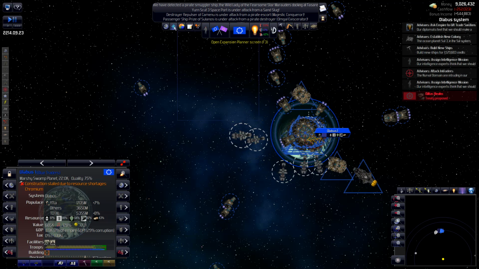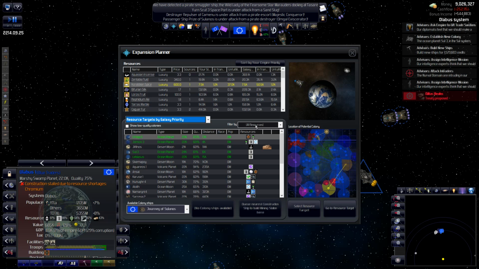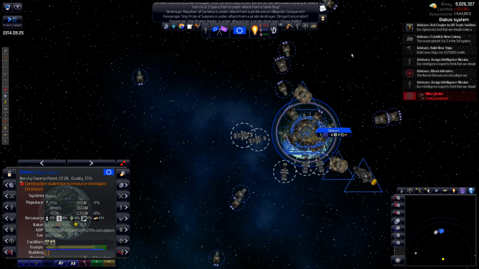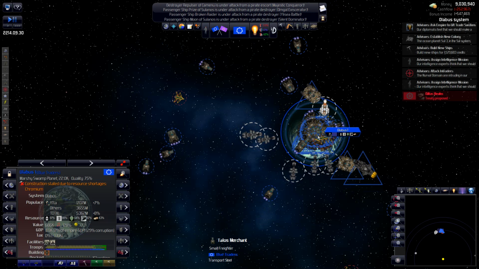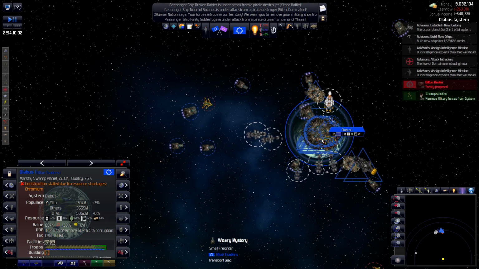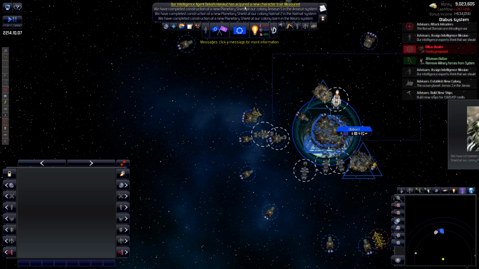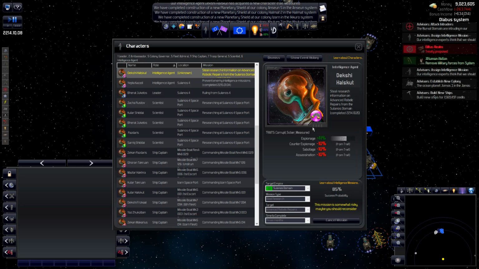Actually, let's look at our expansion planner. Sort by sources. We still do not have any equation in sense. And there's none that we can mine. Everything is outside of our range of control. Oh, measure. They come back. Nope, he has not come back. Measure, give him consumer.